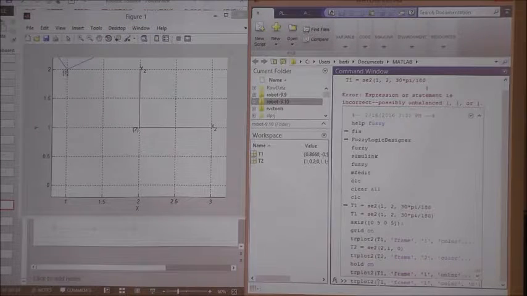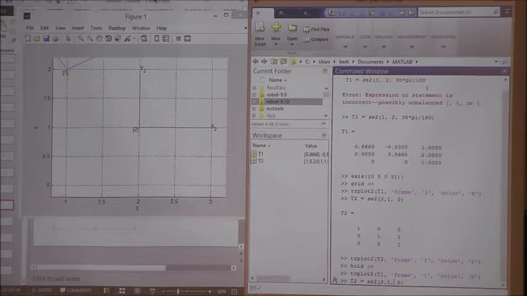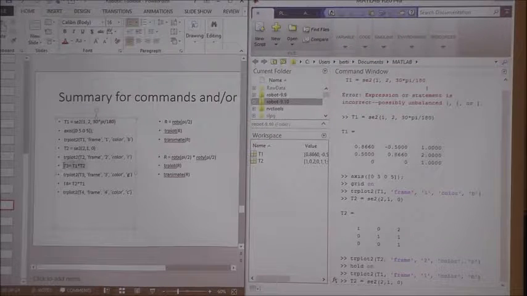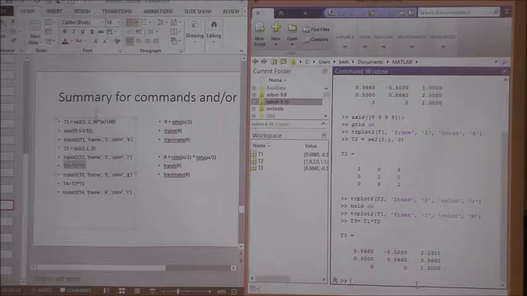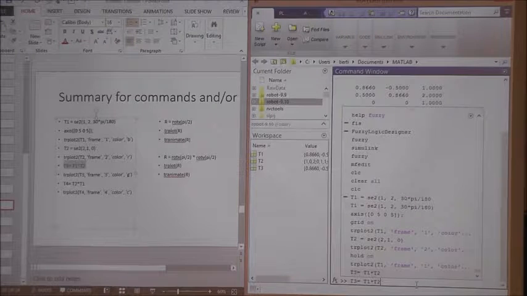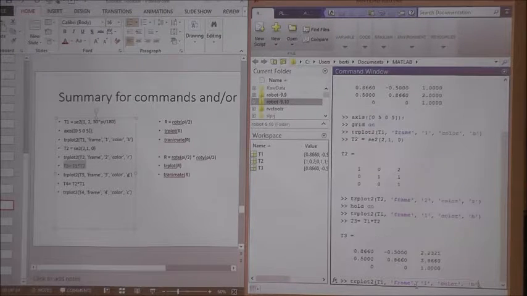And then same for T3. Oh yeah, T3 equals T1 times T2. Right? Then let's make this green. Name it as the third one and T3.